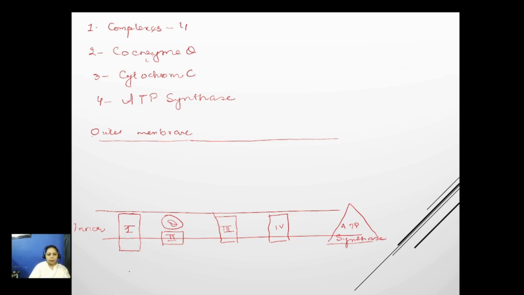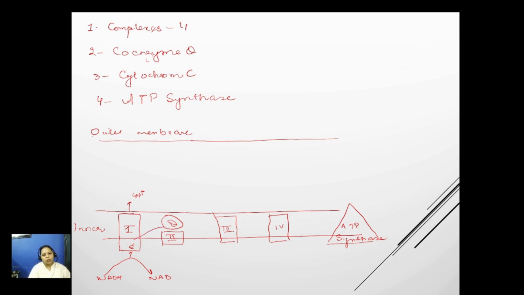So what will happen now here? The NADH, or the reduced NAD, or the reduced FAD are going to convert into ATP. Now how will this happen? In the very first one, complex one, the NADH is converted into NAD. Oxidation takes place. That's why it is called oxidative phosphorylation. Now the electrons move here, and there are protons which move outside.